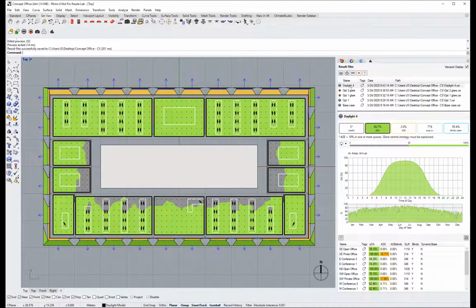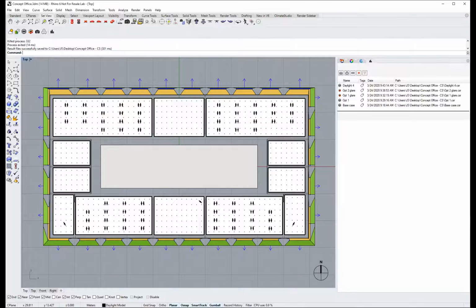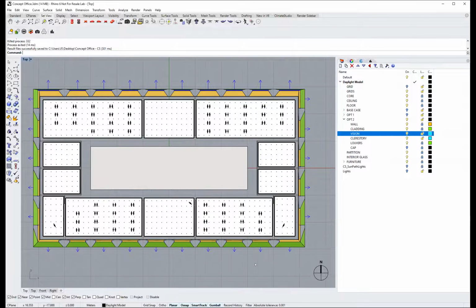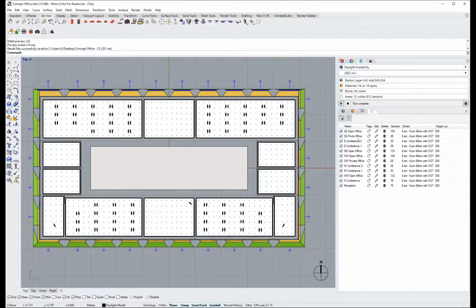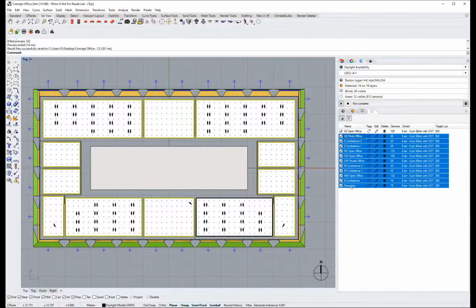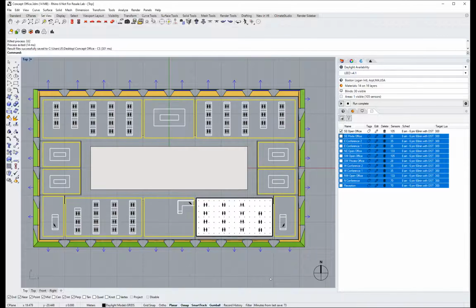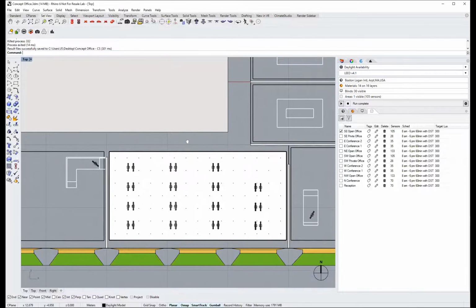Last thing, just turning gears for a second before we switch to questions, is I also want to show a little bit about electric lighting, which we haven't touched on here. So I'm going to hide all our results here, and maybe just focus on lighting design for one part of this floor plate, now that we kind of have our daylight and facade story ironed out. So I'm going to turn off all but one of these grids. So maybe I'll just look at this southeast open office area here.